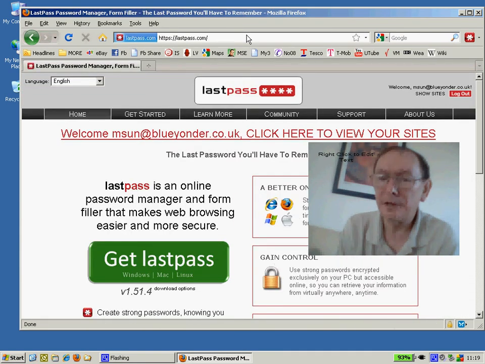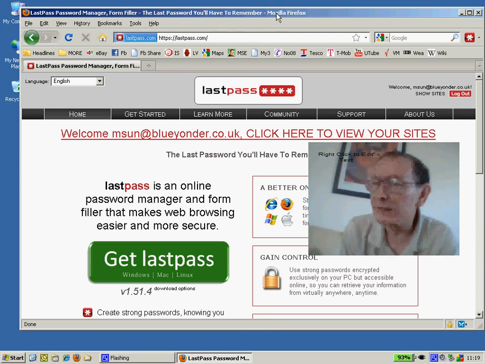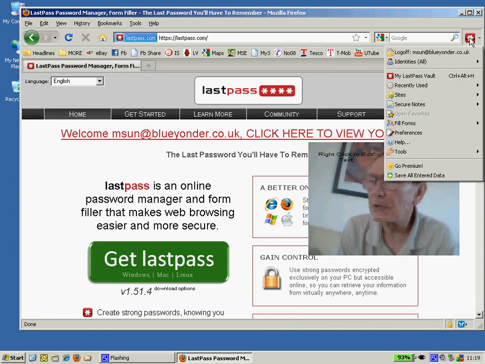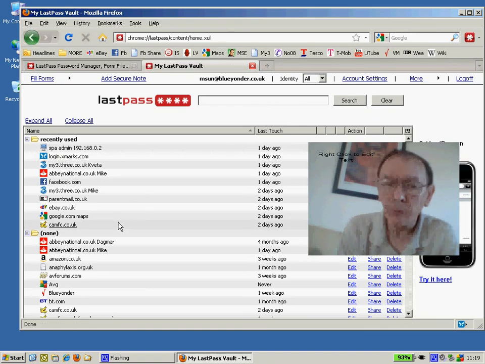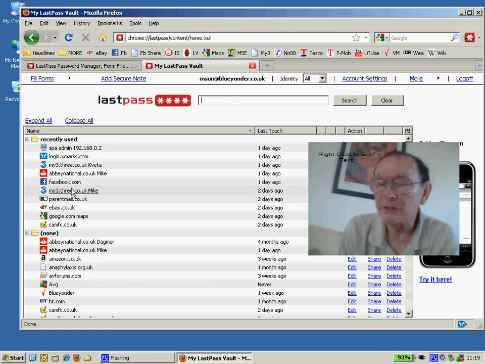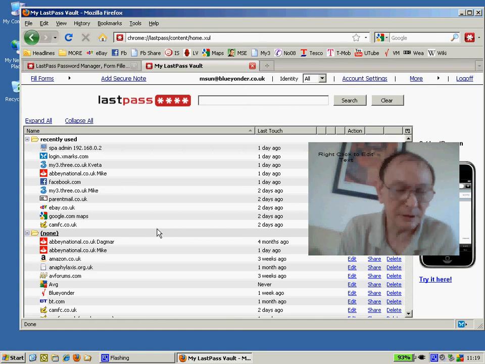All it means is you just have to remember one master password, and you can then safely reach all your passwords, which are safely encrypted in a vault. I'll just show you: I click on the icon there for LastPass, and I have a look at my vault, and you can see all the passwords. On the LastPass website, there's a very good guide and tutorial on how to use the add-on. And I find it extremely useful, and so those are the two main tips, really, xmarks.com and LastPass.com.